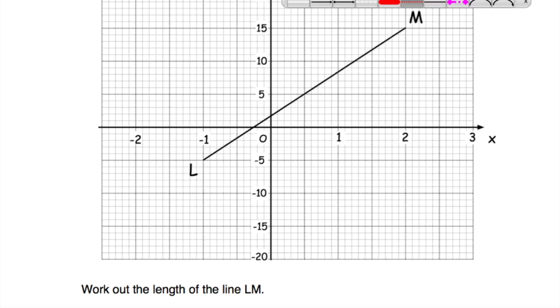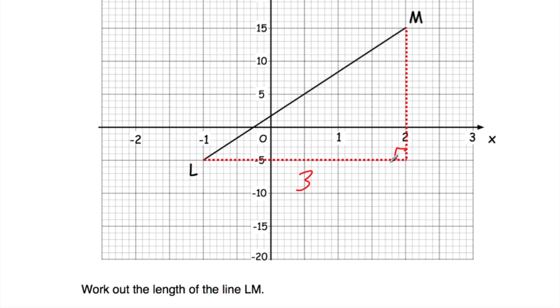So let's turn this into a right angle triangle. I'm just going to get my ruler and pencil and go across and then up like so. Then let's mark in the right angle. So it's a right angle triangle. Now if we go across here, we're going from -1 to 2. So that's 3 units across. We're looking at the units, not necessarily the squares. We're looking at the units going across. So it's 3 units going across.